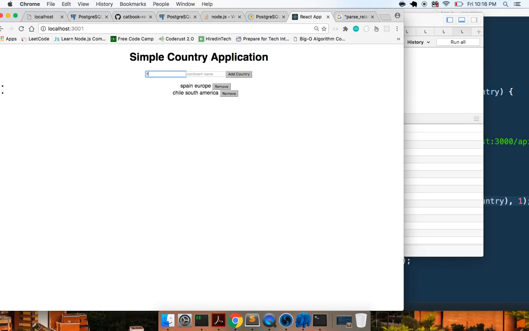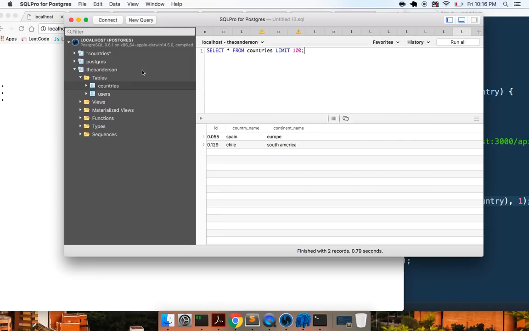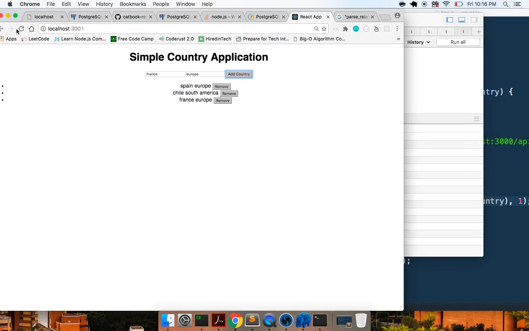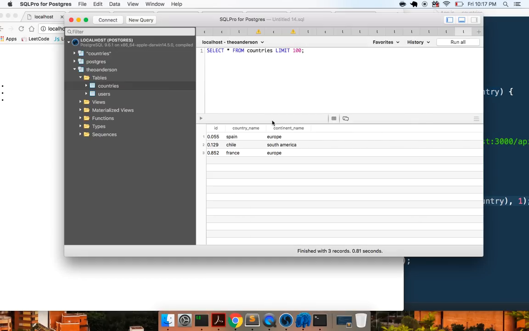And there we go. Spain and Chile, and then I can say France, Europe as well. I can add my country there. And there we go. It's been removed. So I guess the only thing that would be left to implement is right when you add a country, you probably want to create some sort of page reload or a better UI. Because if I add a country now and if I remove it, it's still going to give off the impression that I removed it, and it will work because it's already in the database, I guess, but maybe a better UI experience would work better.